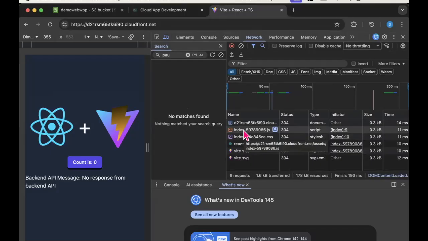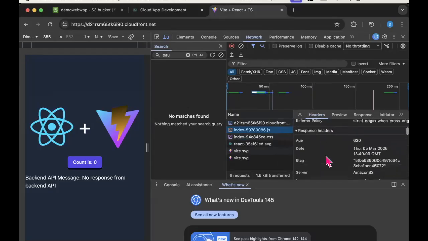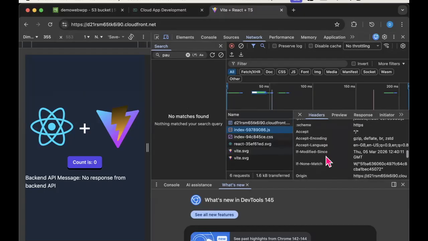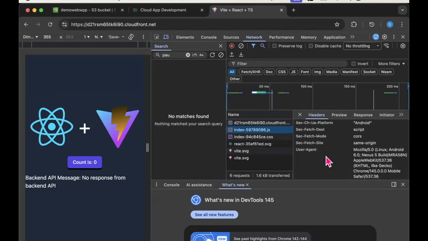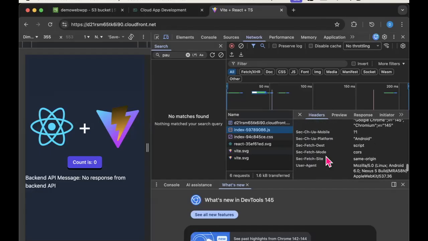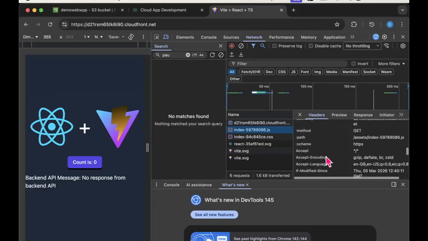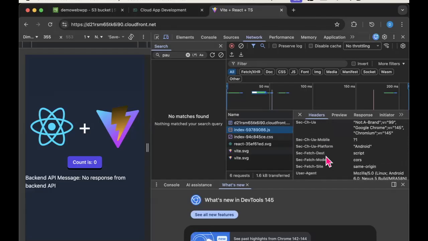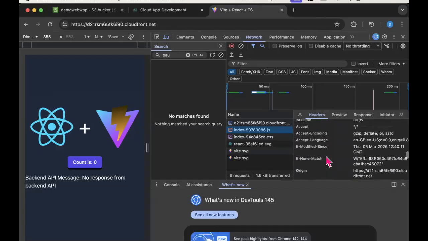If we take the JavaScript file, selecting that, and select headers here, and scroll down, I should be getting the response headers.